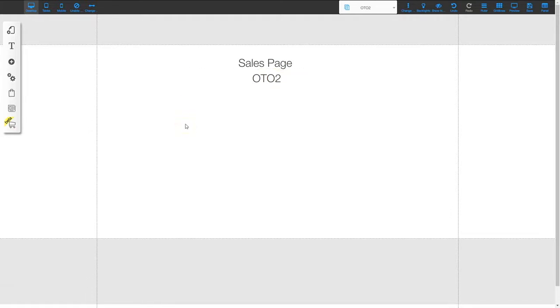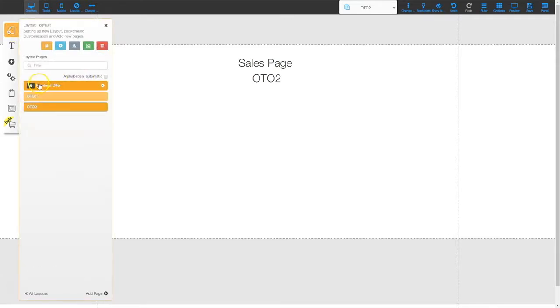Now remember, this is bare bones. You will go in and decorate this page however you want to. You create your headers, you create your footers, you create all the different colors, the logos, all this. We're just going into a simple demonstration of how to set up your sales pages, your legal pages, and all the other pages that you need. So right now we've got all the pages that we need for the sales pages. We've got the front end offer sales page, we've got the OTO 1 sales page, and the OTO 2 sales page.